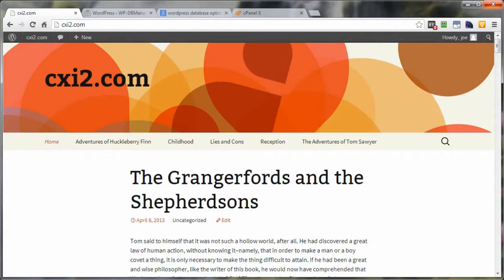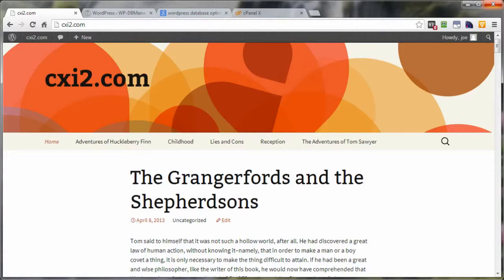Now, just like whenever you drive your car on a regular basis, every now and then you get a tune-up on your car so that it continues to run at its best and gets the best gas mileage. Well, your WordPress site also needs a tune-up on the database every now and then to keep your site running at its best and loading in your visitor's browser as fast as possible. Well, this video is going to show you how to do a basic tune-up or optimize your WordPress database.